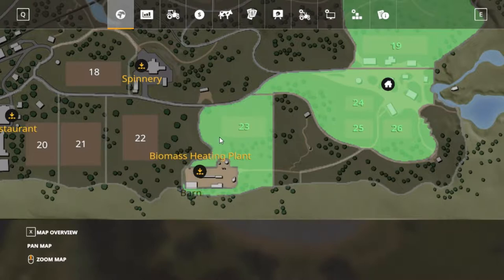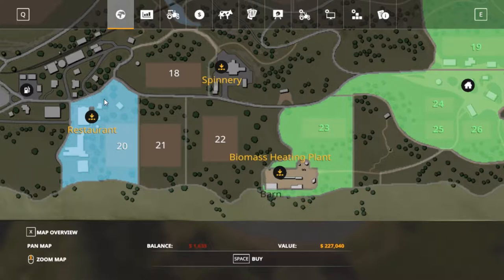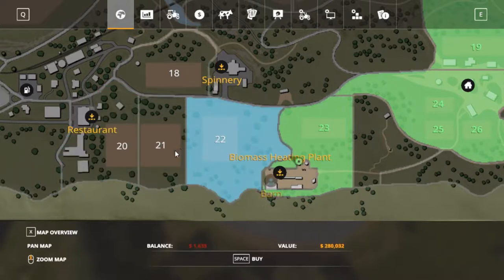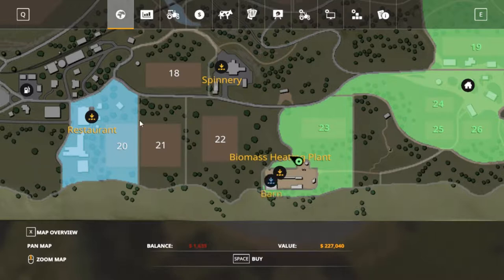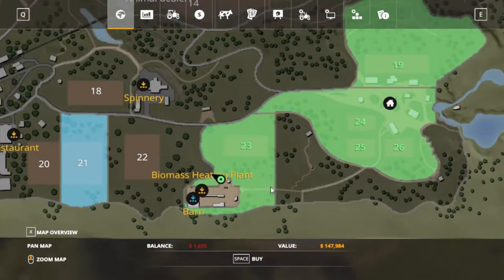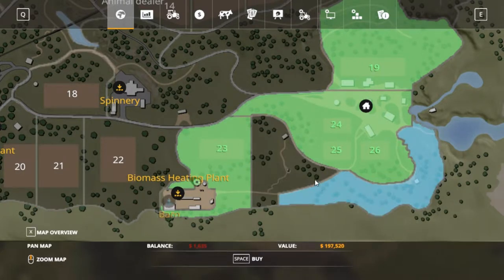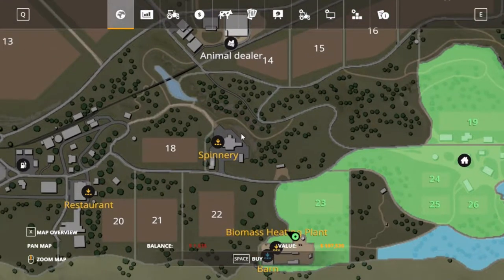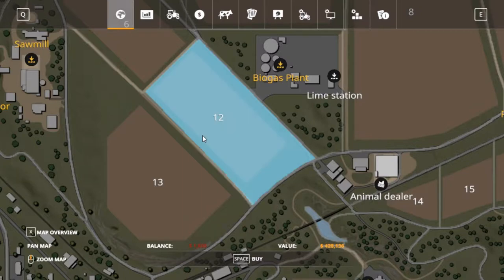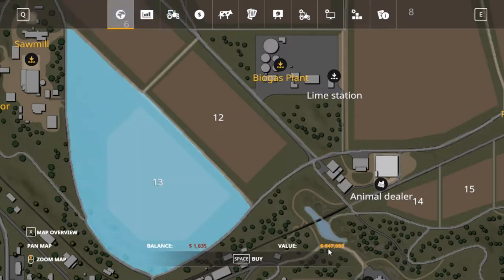I'm probably going to work on buying 22 next, 21, then 20. Now that gives us all the way over to the restaurant. If I had to go with the smaller ones first, that's 227, 147. We could probably afford that when we start getting our harvesting machine. And 152 and 197. Then again, we might just buy like Field 12, 428,000, 438. These are up there pretty good.